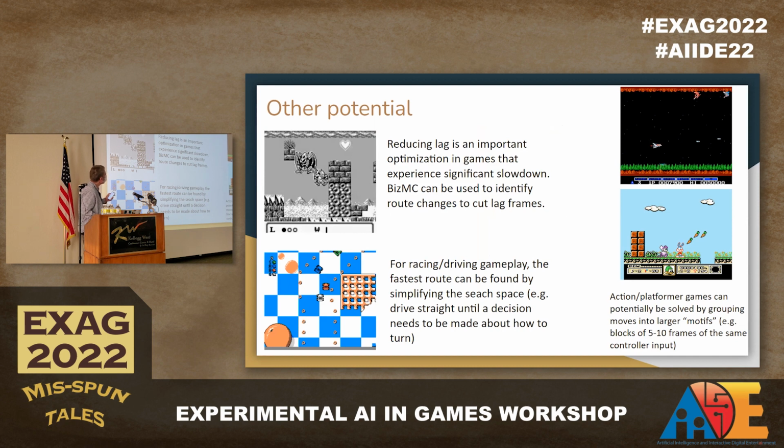All right, and then I'll just quickly go over this. It was mostly designed for strategy games, but there's some other things like action games, reducing lag in games that have a lot of lag. And for racing games, driving games, you simplify the problem statement. It can be used for these too.